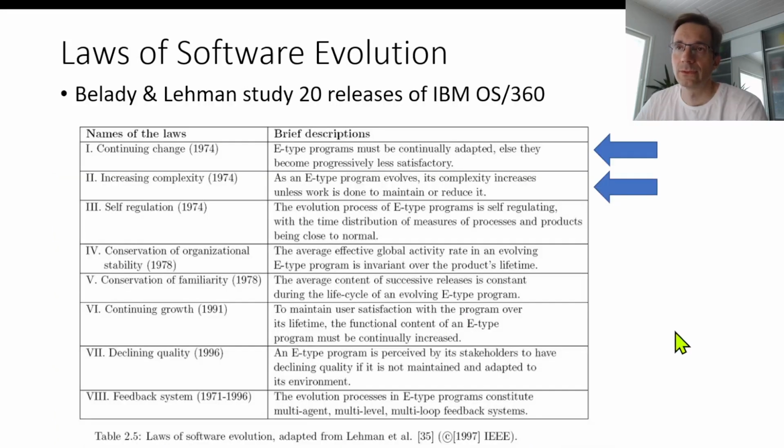So all these laws of the software revolution only apply to these E-type systems. These P and S-type systems can be stated that they are rare, or it might be more correct to say that they are programs that are often part of the E-type system. For example, the P-type system that trades stocks and makes profit might be part of a banking application that would then be an E-type system. So these P and S are often nested in the E-type systems.